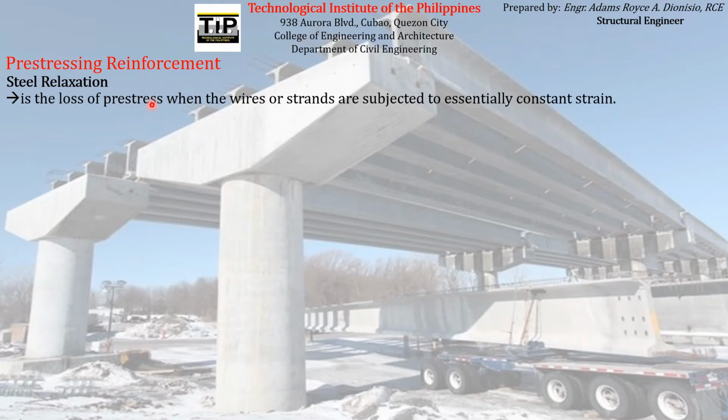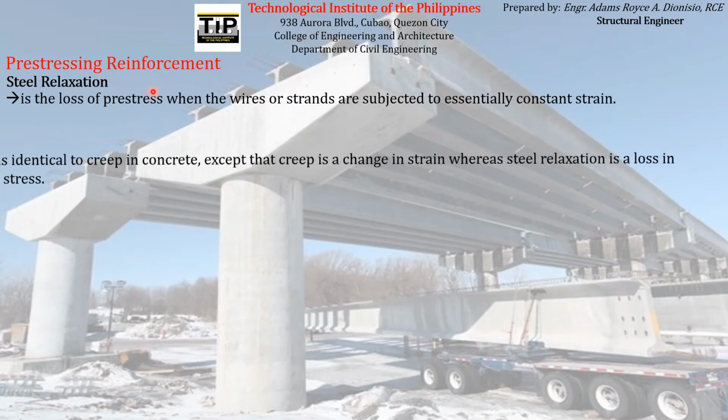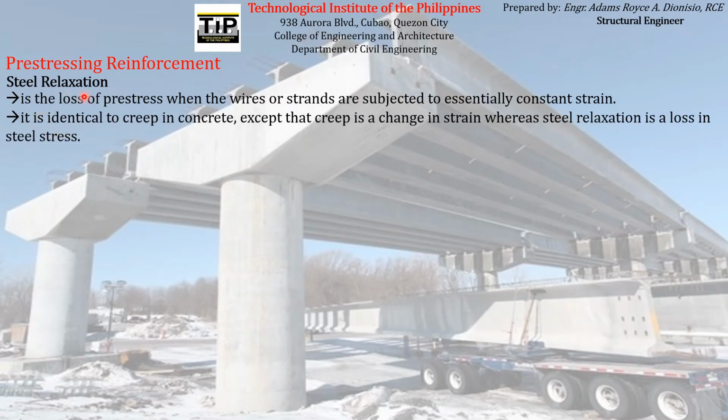That is a natural phenomenon experienced by steels, especially steels that are subjected to essentially constant strain. Steel relaxation is identical to creep in concrete, except that creep is a change in strain, as we mentioned a while ago, whereas steel relaxation is a loss in stress.